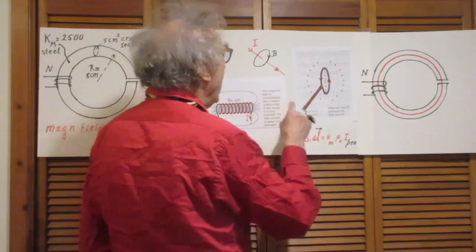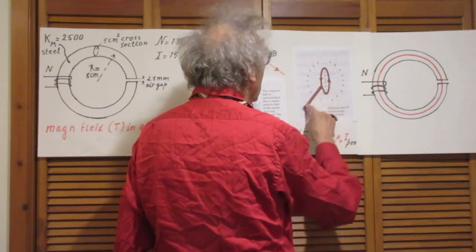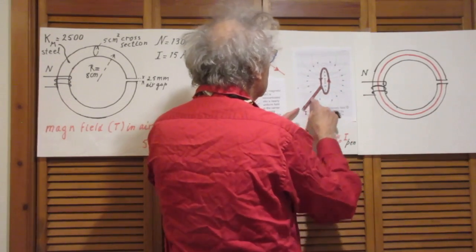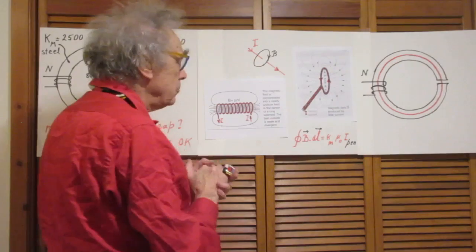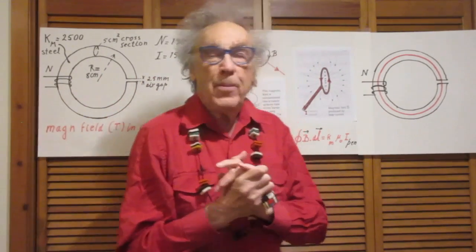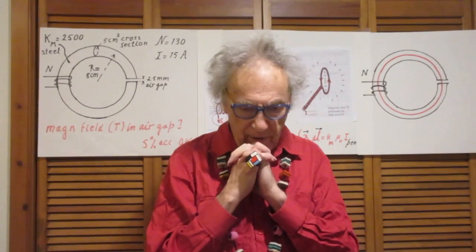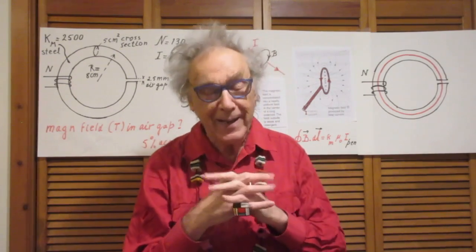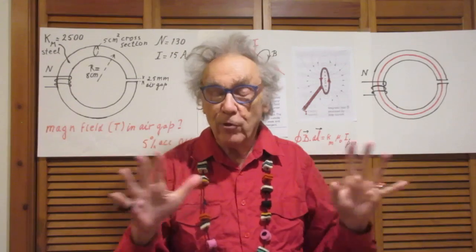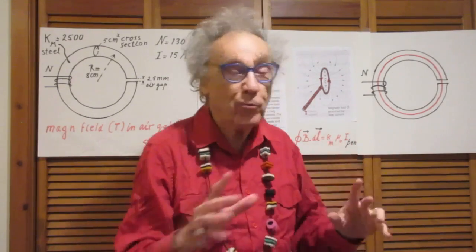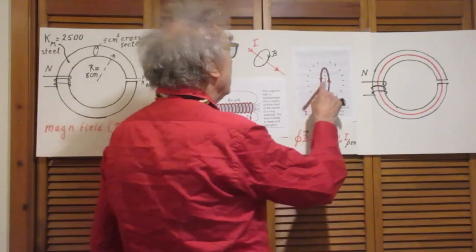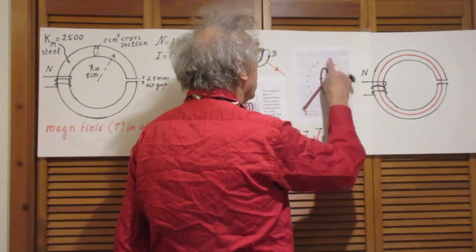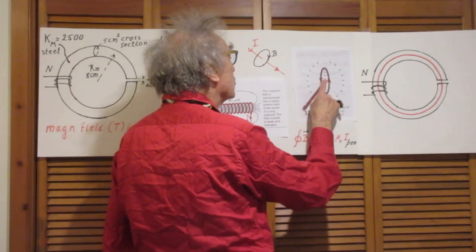If you have a current going through wires which themselves are a loop, like this, then you can calculate the magnetic field at all locations, although maybe mathematically a pain in the neck, using Biot-Savart. I will not discuss Biot-Savart now, but I just want to mention that the magnetic field inside this loop is way stronger than outside, and of course it is the strongest at the center.